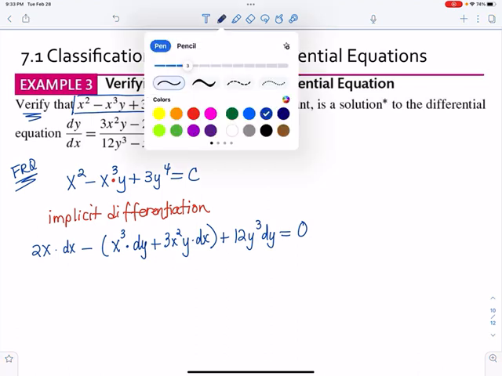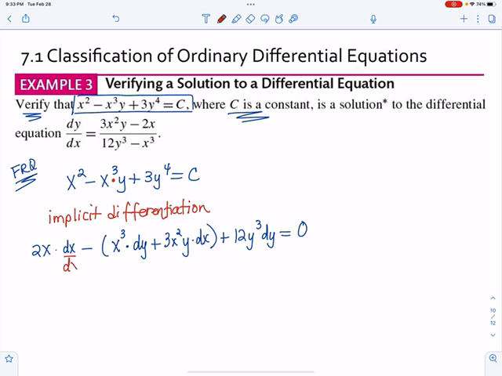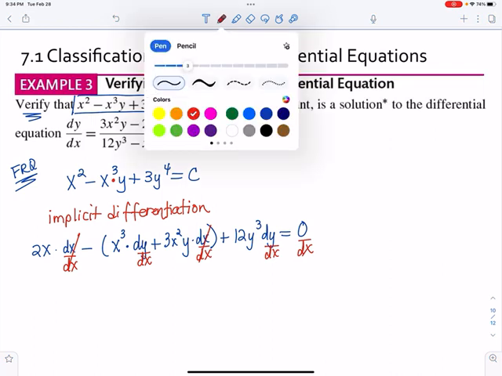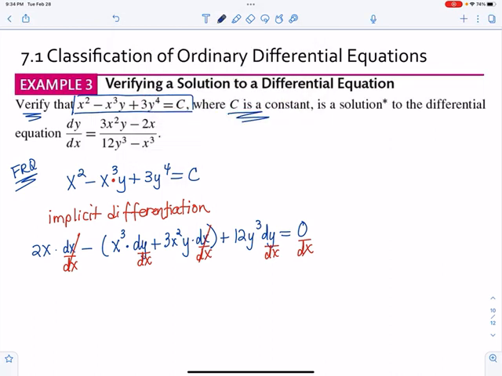Referring back to implicit differentiation, what we did was we divided all terms by dx, simplified, and this would be 0 over here. I am going to do a couple things at once. I'm going to factor out a dy dx, and then distribute at the same time here and here. I know that this also has dy dx here, so I'm going to write plus 12y to the third.